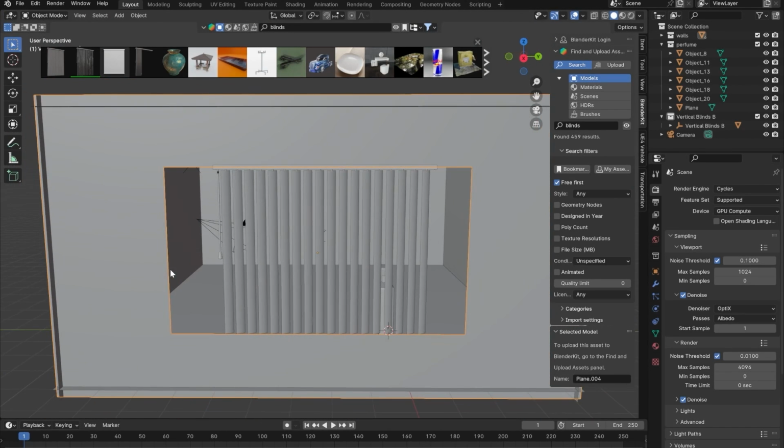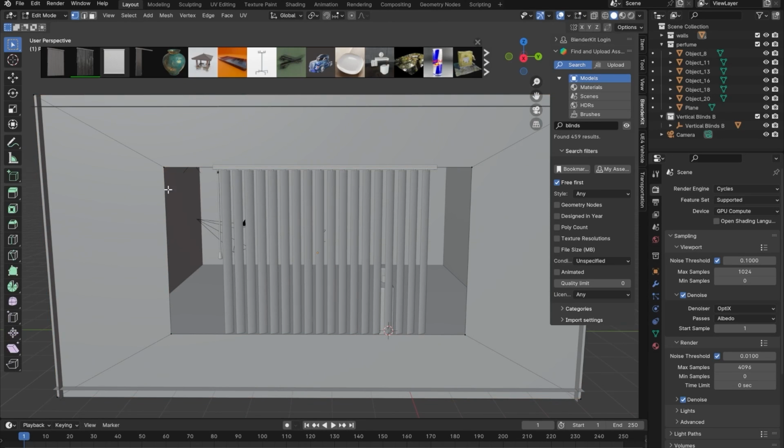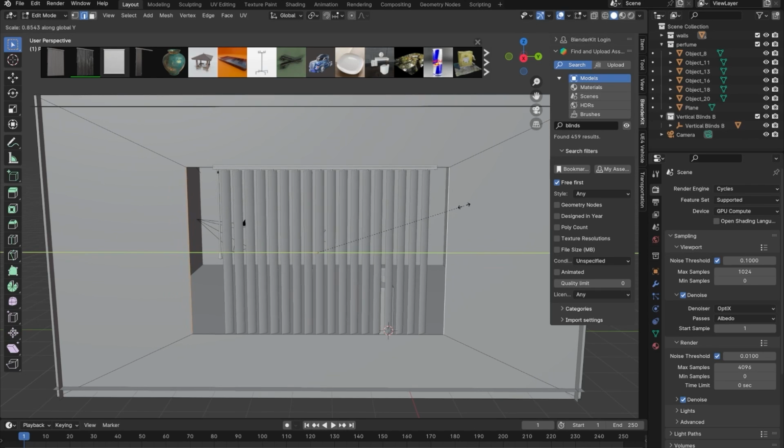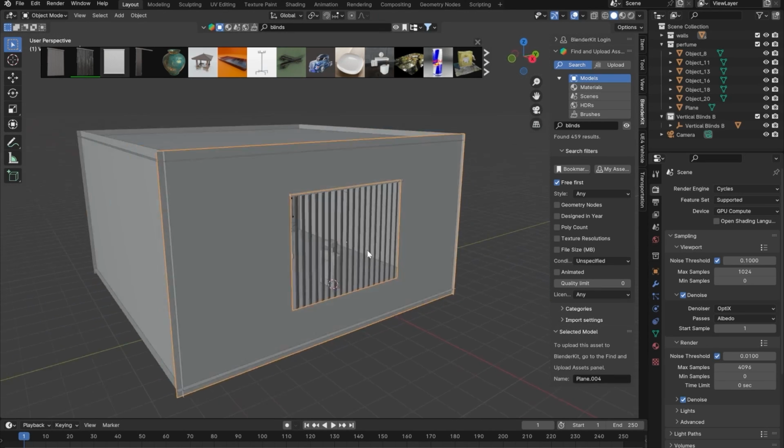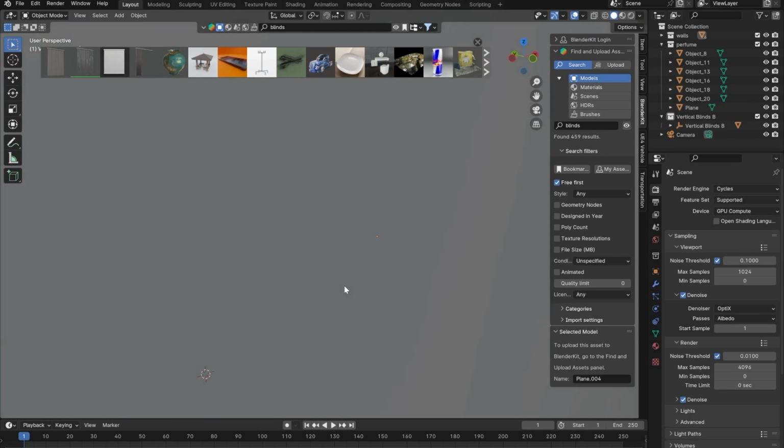But now what I'm going to do is select the plane, and press Tab to go into edit mode. We can click this button right here to go to edge select mode, and I can just select this edge and shift select this edge, press S and Y to scale them down in the Y axis, and I can just make it smaller like that because I don't want the window to be that big. And we can also press G and Y to move them. If you press G and Y while both of them are selected, you're going to be moving them together, and just make sure that they're roughly the same size as the blinds, right? Because I don't want the light to leak as much. But yeah, I think right now we're looking pretty decent, right?